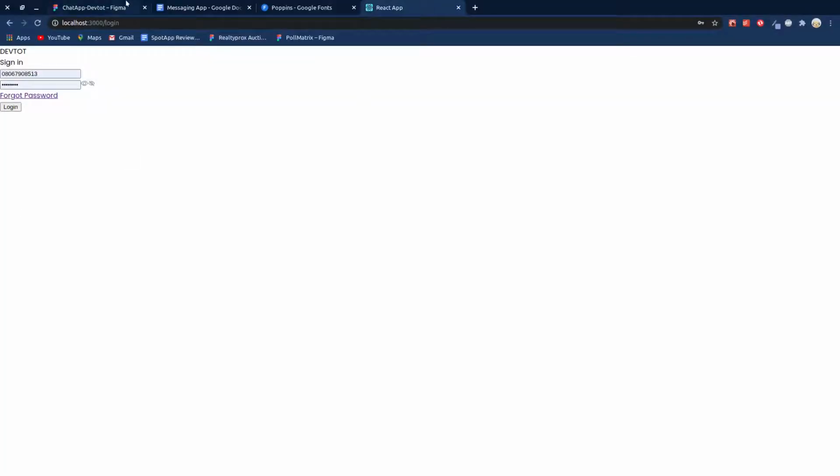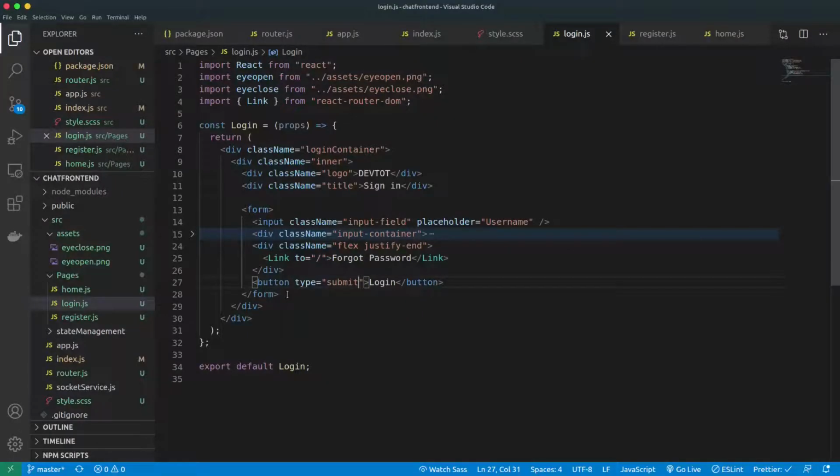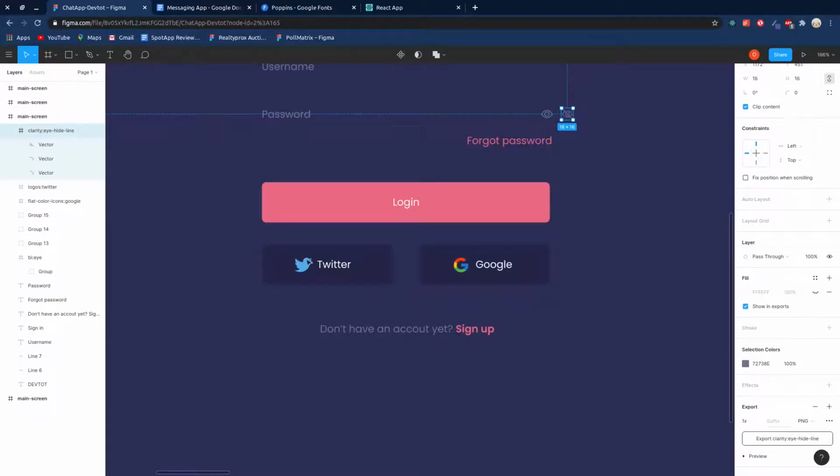Right. So the next thing, we want to create the container for these two social auth contents. They will not be within the form because they are not controlled by the form. The only things controlled by the form are the input fields and the button. So we're going to put this within a grid because, as you can see, they are within a grid and perfectly spaced out.